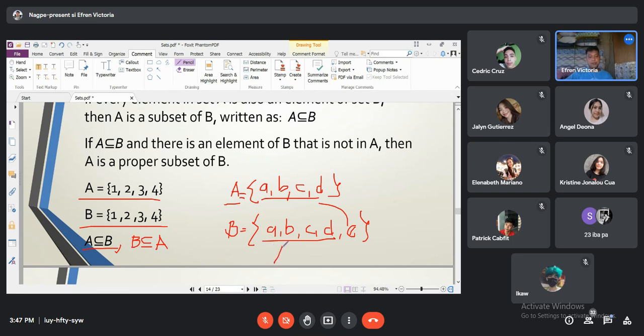A is a proper subset of B. So, this is A, a subset. Dito naman, A is a proper subset.